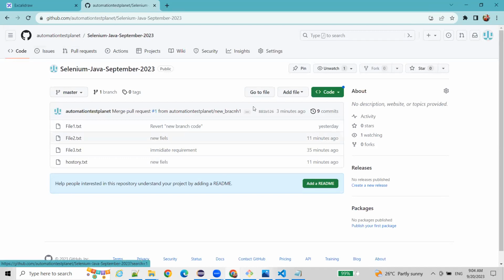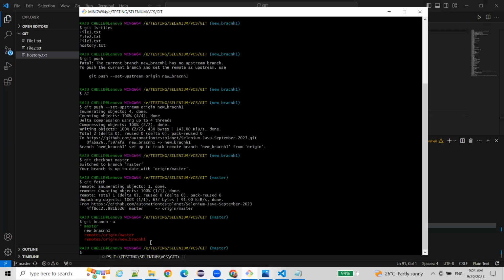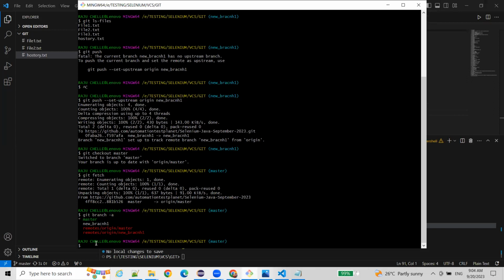Okay, it is not showing. Generally, it should not show this new branch one because it is already deleted. The deleted branches it won't show.